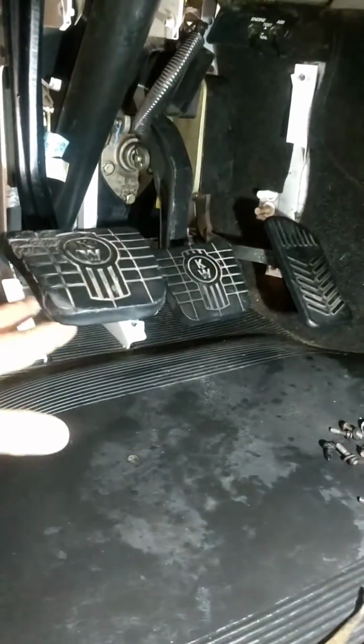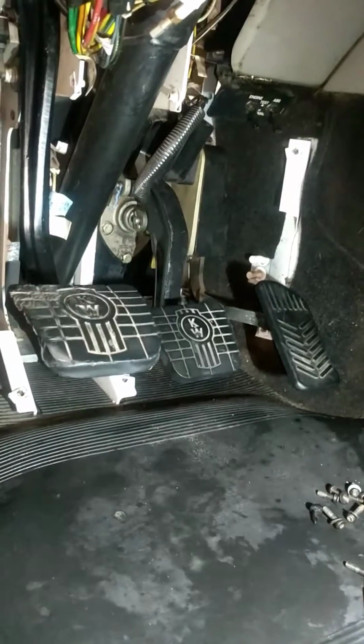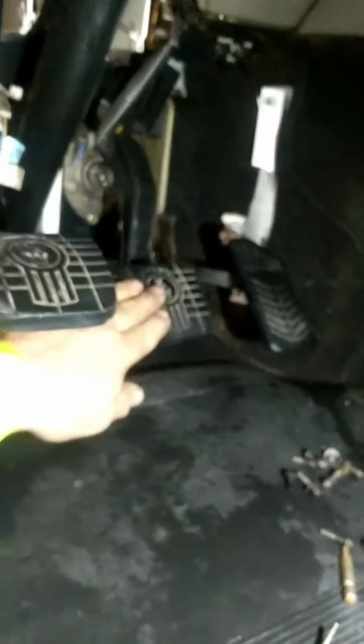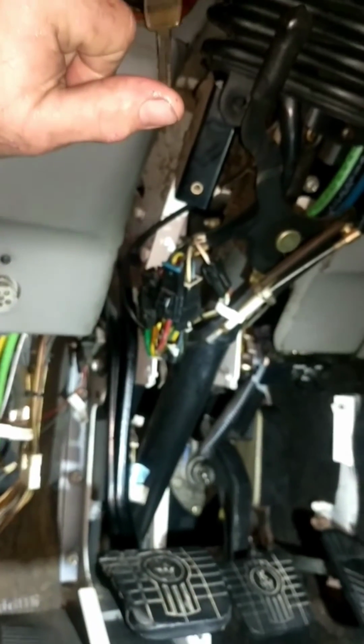Anyways, the inside all taken care of. I was able to clean this all up. It was just filthy. So good time to do a little house cleaning, I guess. There was tons of dog hair and grime and dirt in there. So anyways, we got everything pretty much taken care of. I'm gonna fire the truck up and see where we're at with the pressure on it.